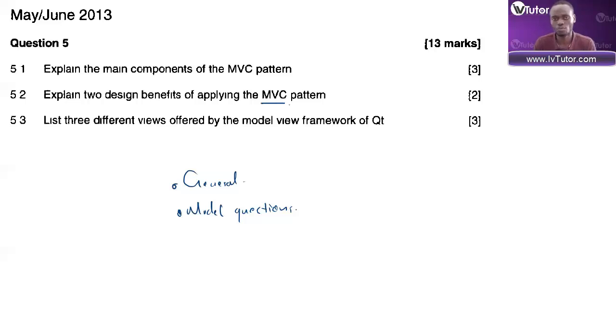For instance, if you talk about code reuse, how does separating the model, the view, and the controller ensure that we can reuse our code? Which means if you want to display the same view in different places, you can just reuse exactly the same code. You don't have to duplicate that code. You can just reuse exactly that same view in many different places. That's an example. Or many views can actually use the same model. So I don't have to create a model for every single view that I want to use. Every single time I want to display the same data, I don't have to duplicate that model. I can just use one model, reuse it everywhere else, right?